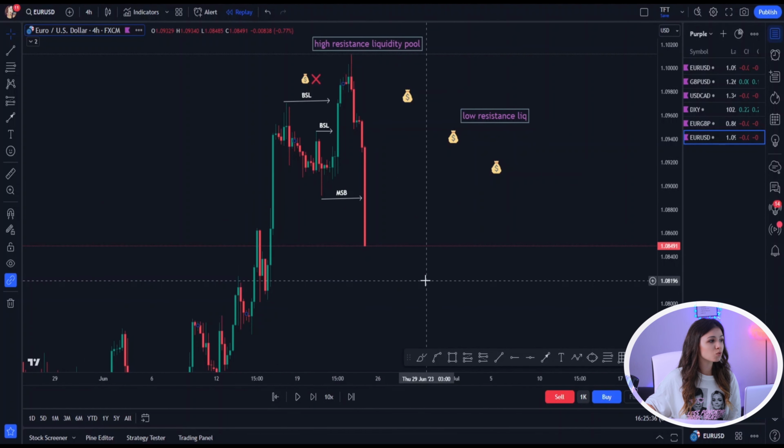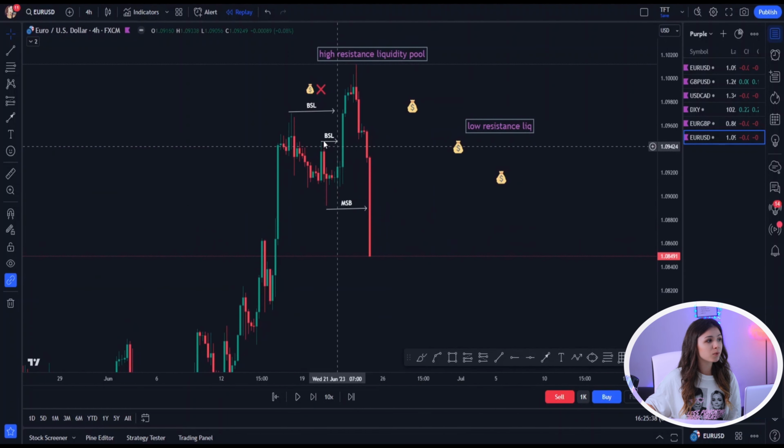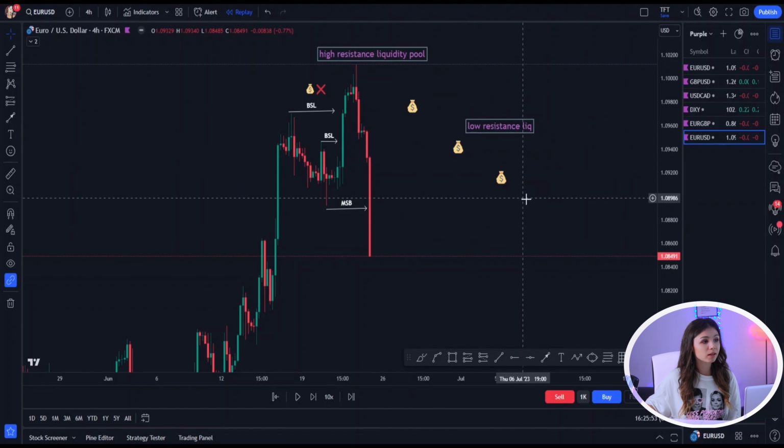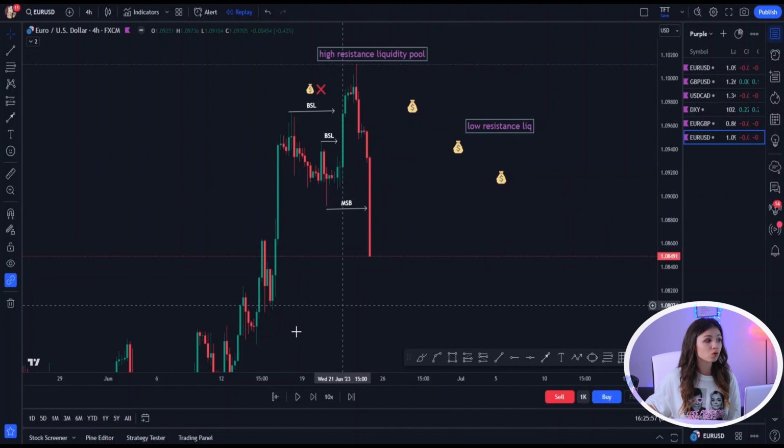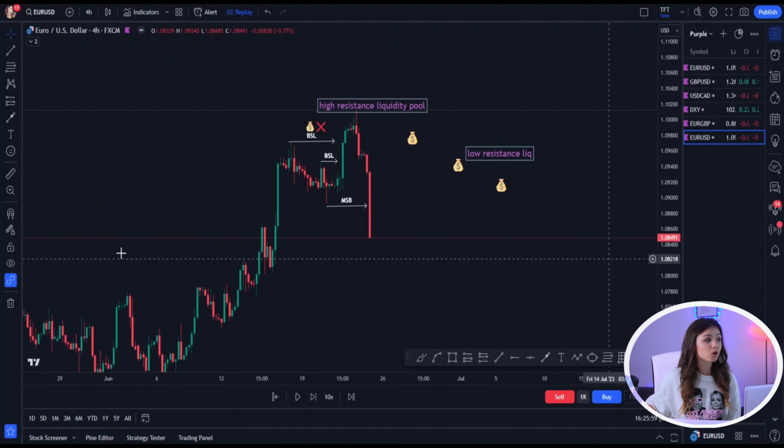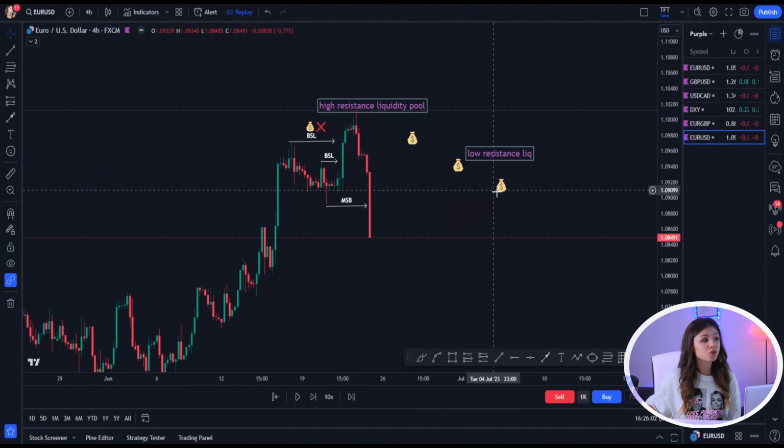So one thing that I just want to mention is after price took this buy-side liquidity, let's say that price was here and we saw this displacement, then we could anticipate and take shorts while price was engineering this trendline liquidity. But when we notice that we have a trendline liquidity, we can know that those shorts are lower probability shorts, and putting in mind that we're in an uptrend, it will become riskier if we start shorting when we have a low resistance liquidity pool.